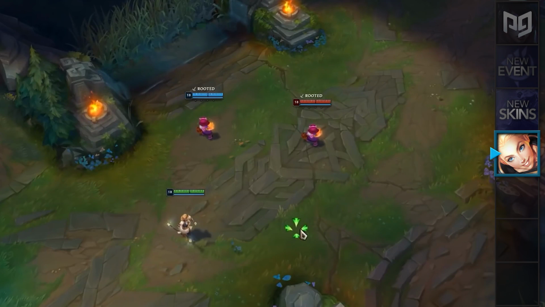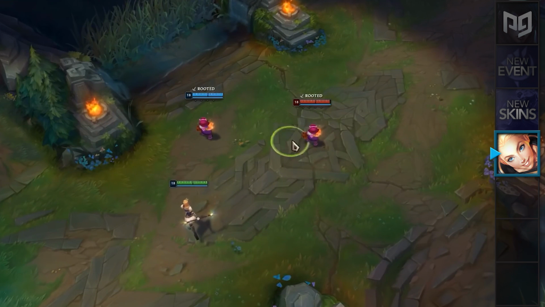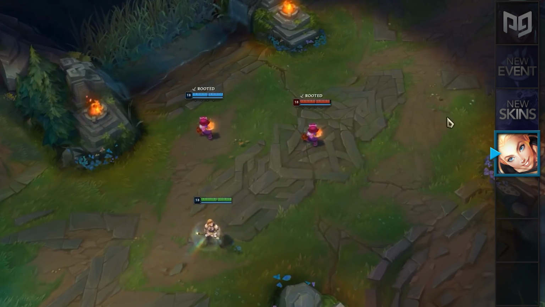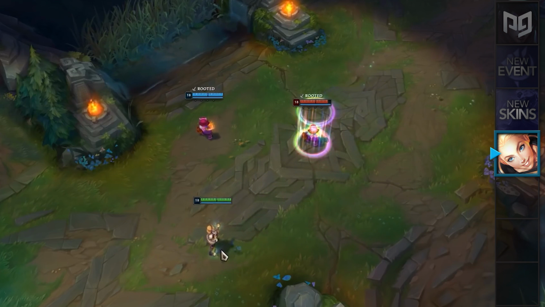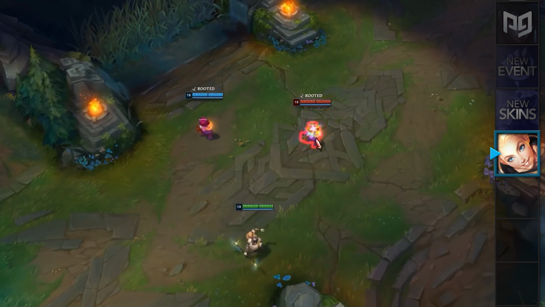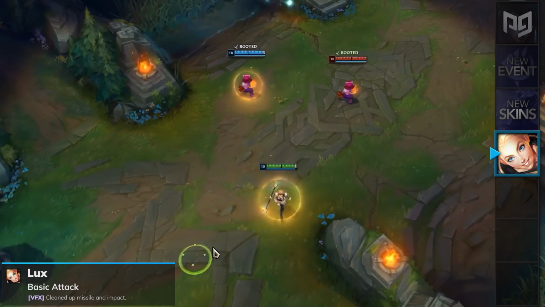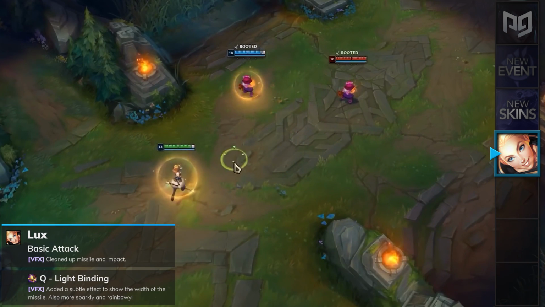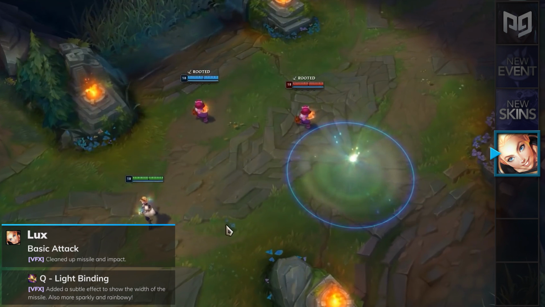First things first, we have a brand new visual effects rework coming for Lux in Season 10. Similar to the previous VFX reworks that Riot has made in the past, they're aiming to improve gameplay clarity for Lux this season and are changing a lot of her abilities. Firstly, they're changing her base auto-attack missile and impact animation. Next up, they're adding a more subtle effect to show the width of her Q so that the hitbox is much more accurate and crisp.